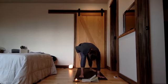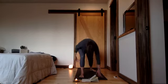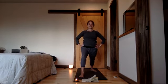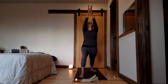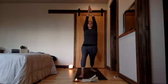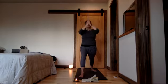Look back, angle your heel, and those amazing feet and legs press to rise to Warrior A. Arms up. Five, wait for your exhale, bring down your hands.